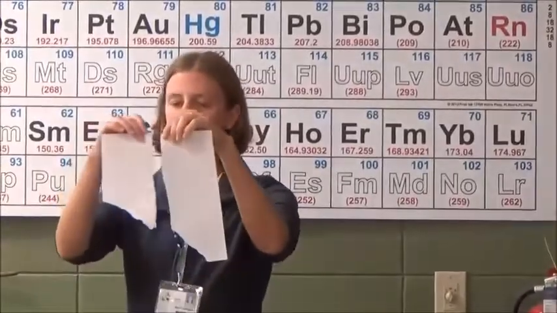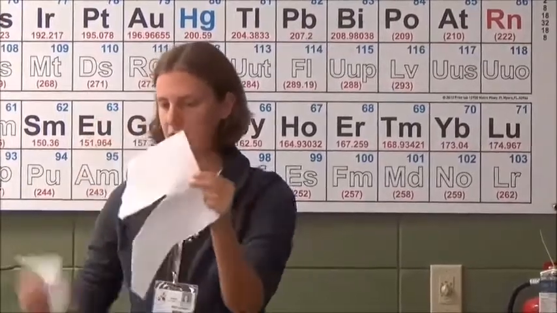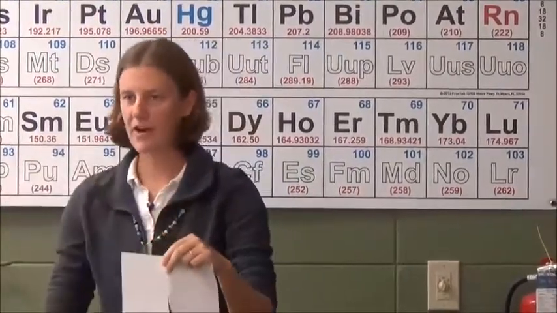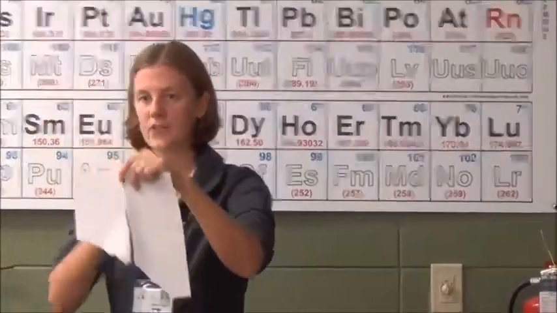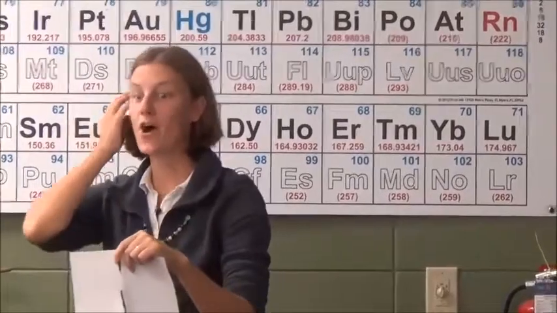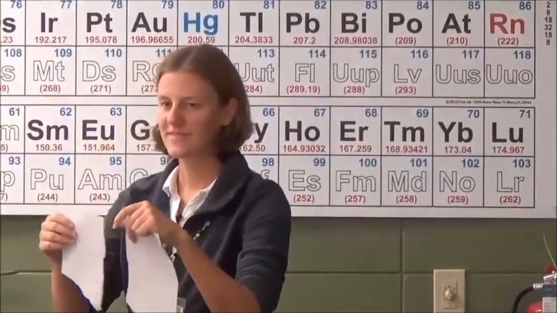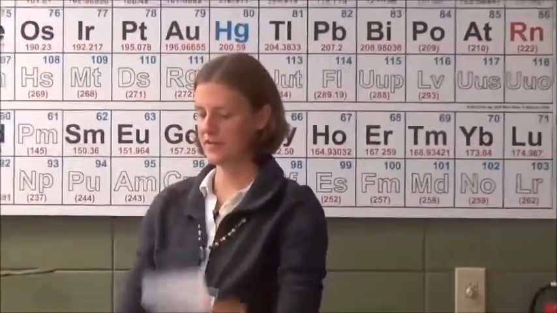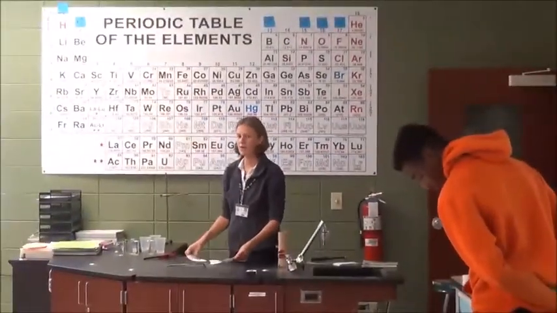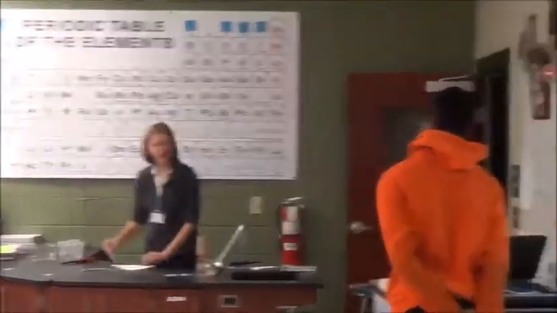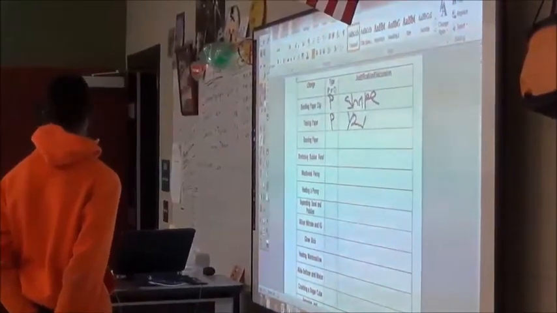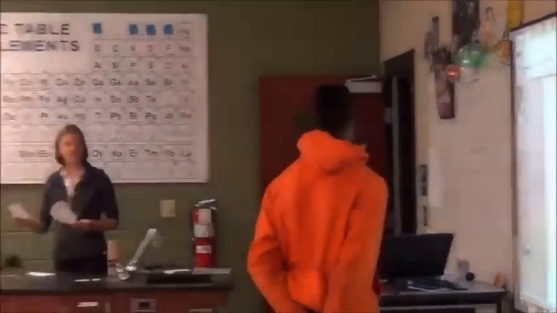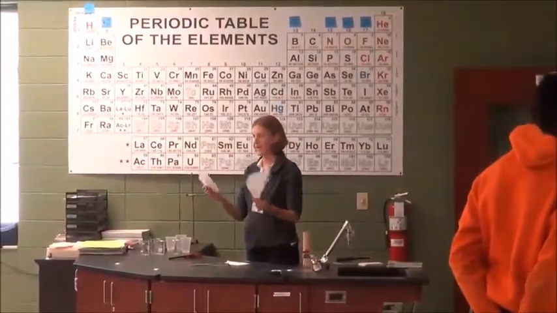Have you ever noticed it's easier to rip paper straight in one direction rather than the other? Don't try that right now, but paper is made up of long molecules that are really aligned in a certain way. You can try it at home if you want. But it's easy to rip it one way and difficult to rip it the other way because you've got to sort of break around all those polymers. All right, anyway, I've changed the paper. Chemical or physical change? Physical. What did you write? Half? Okay, we go with the same idea, size or shape.